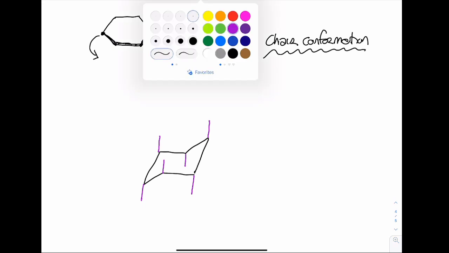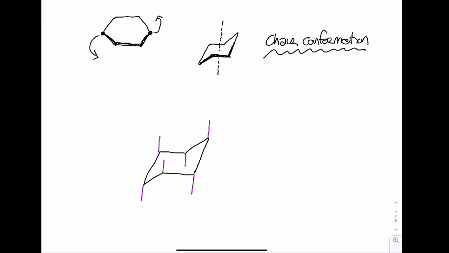I'm going to use green. Green are going to be equatorial carbons, and I will write these terms down, I promise. And the equatorial carbons are going to be pointing out around the side, kind of like the equator goes around the middle. They're kind of pointing out around the middle. And they are angled slightly up and down, but they're not straight up and straight down like the axial positions are. And they're going to alternate from the axial.